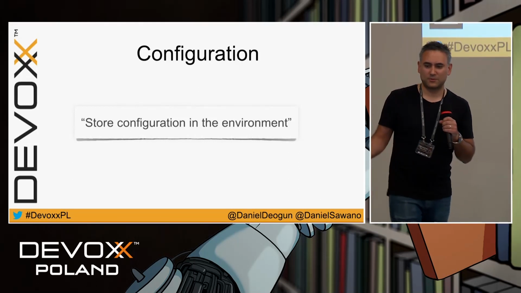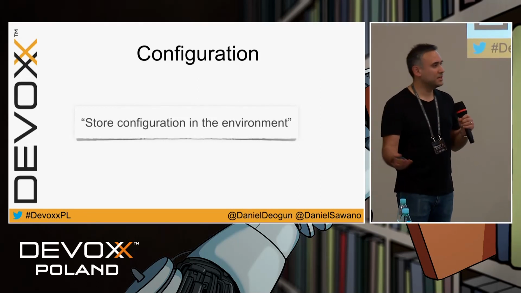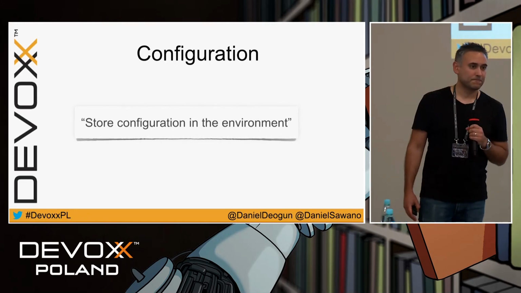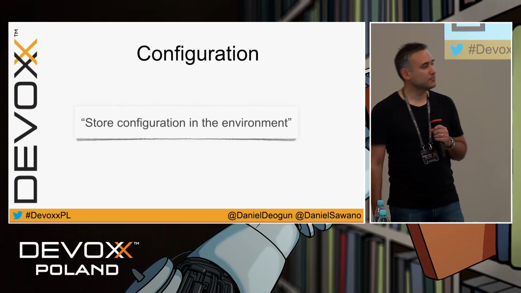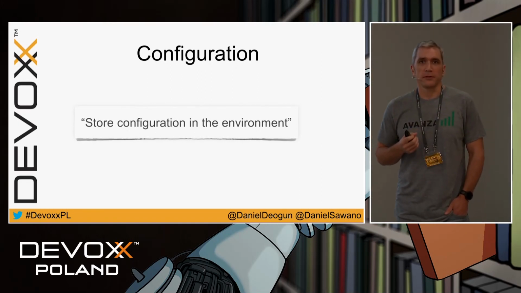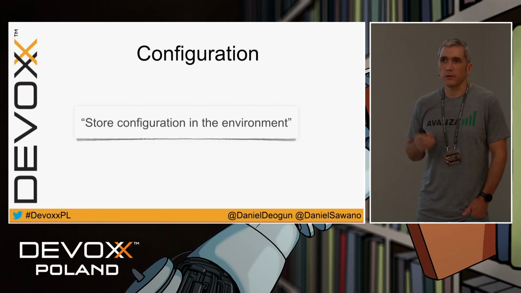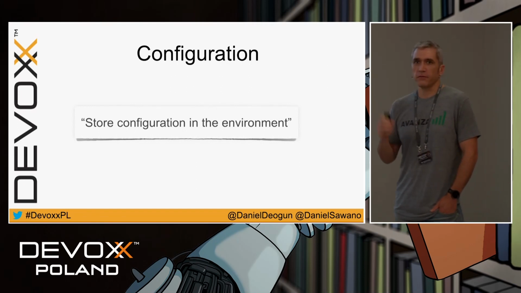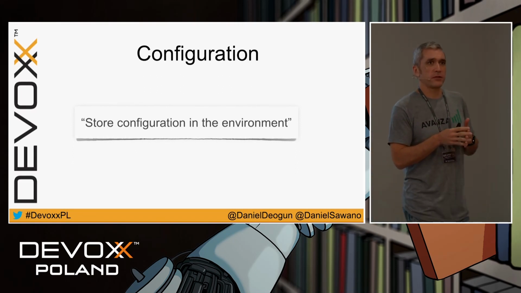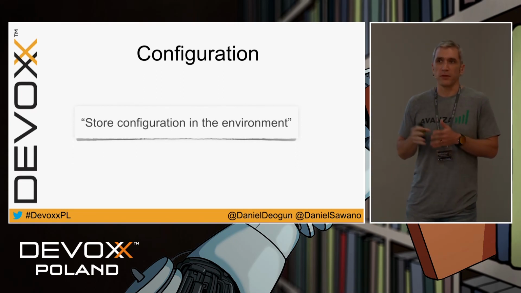So what does it mean to store configuration in the environment? Yeah, this is actually straight from the 12-factor app methodology, and the reason they have this guidance is that you want to be able to build applications that are environment agnostic. You want to be able to build an application, then deploy it in a test environment, in a staged environment, and then, let's say, a production environment. And the application itself shouldn't be aware of the differences in terms of configuration between those environments.